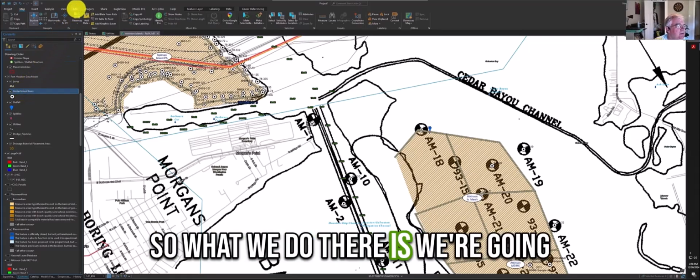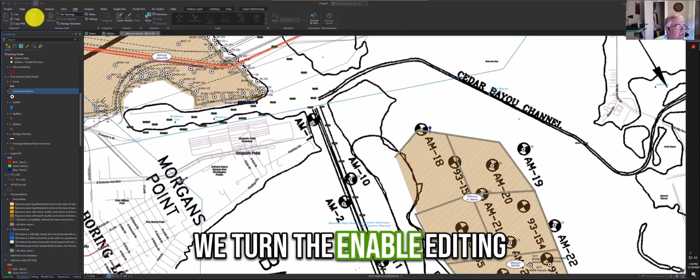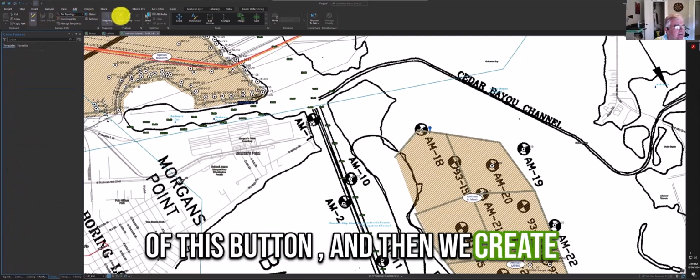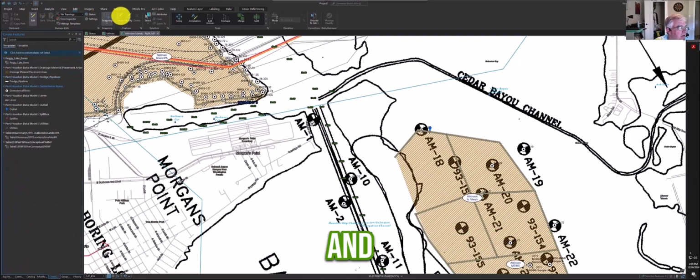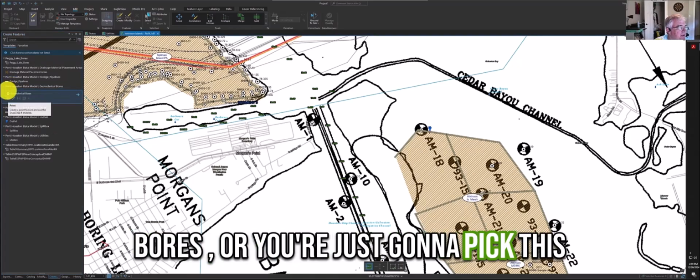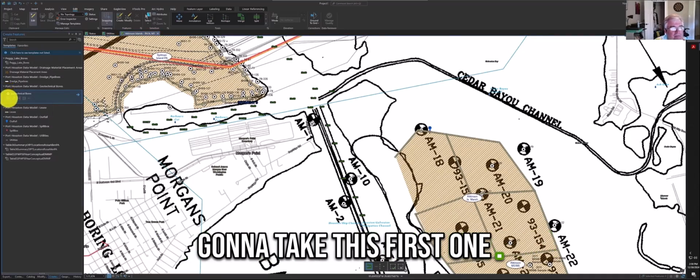So what we do there is we go into edit. We enable editing, this button, and then we create features, and we're going to create geotechnical bores. We're just going to pick this first one. These are other methods of adding points, but we're just going to take this first one.